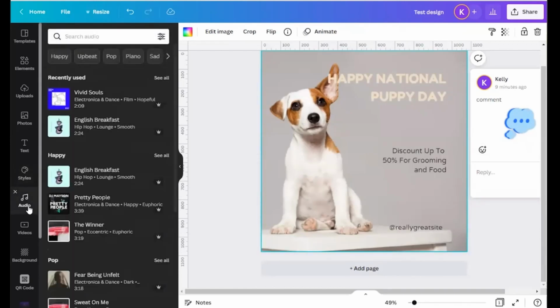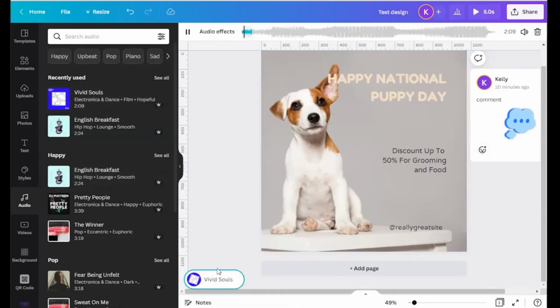I'm not going to get a lot into audio and video tonight because that's a whole other thing that would take hours. Maybe we'll do a class on that at some point. But audio, they pull from YouTube. But if you're creating videos, you can pull audio over here. And now you can see it's going to play audio. And you can start creating videos that way.